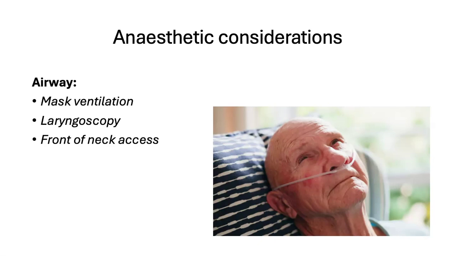What I also didn't mention with laryngoscopy is that the epiglottis can tend to be floppy, and this is related to the loss of collagen and elastic tissue. So the epiglottis becomes floppy. So it's advised to use a video laryngoscope in these patients because you might struggle with direct laryngoscopy.